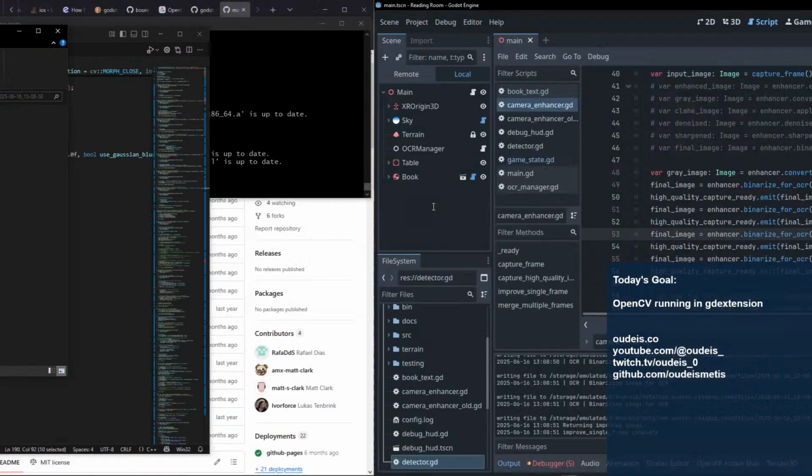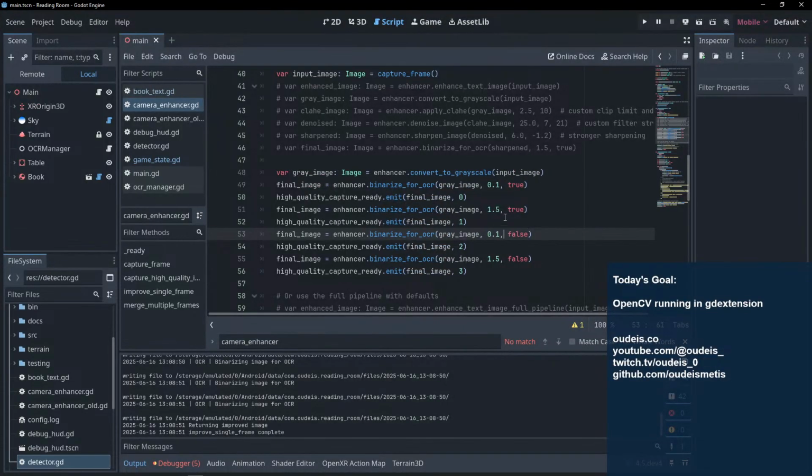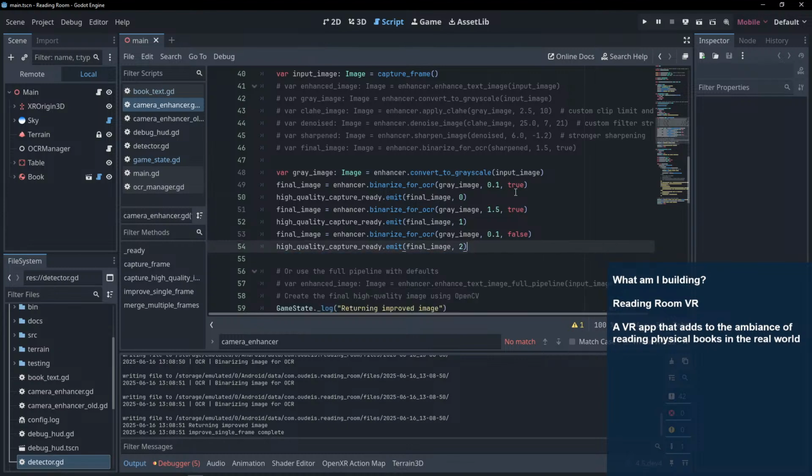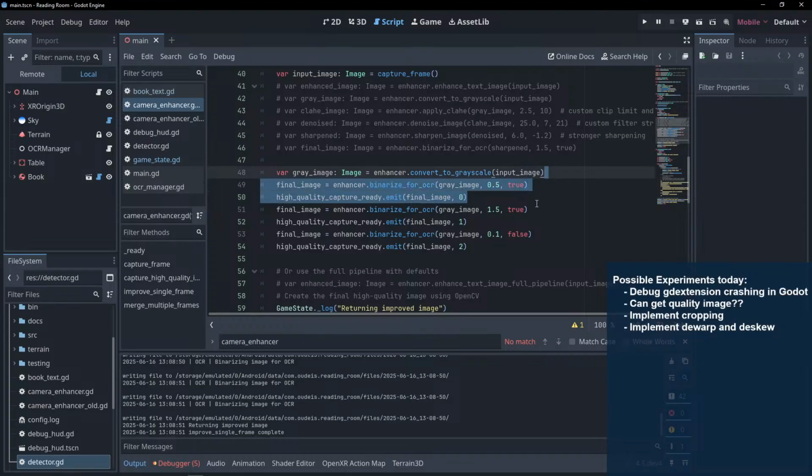Now, let's do a quick little test here. We should be able to live code change this. This doesn't matter because it's false, we already know that. The 0.1 doesn't matter.